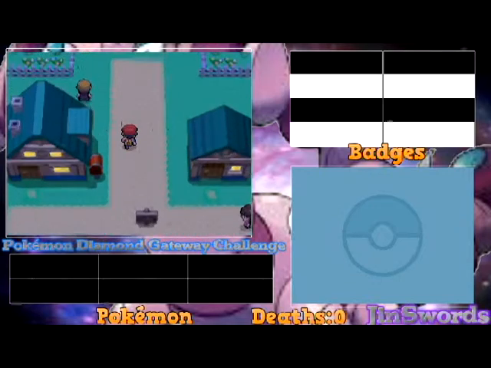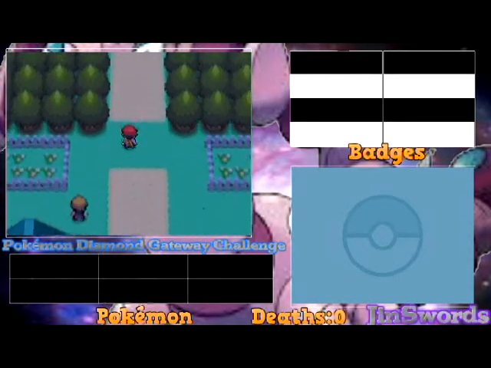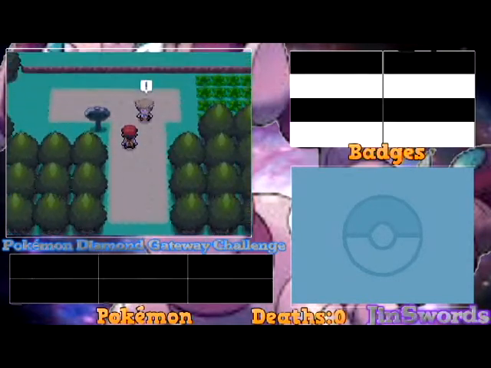Twin Leaf Town. Now we are on Route 201.